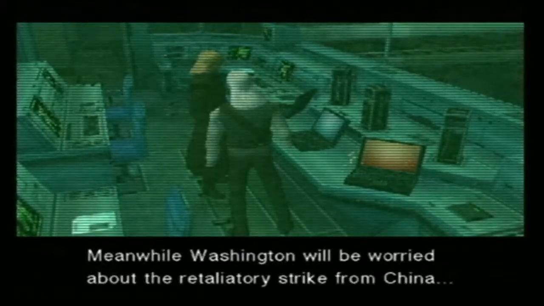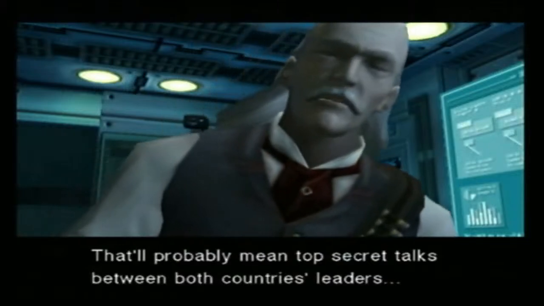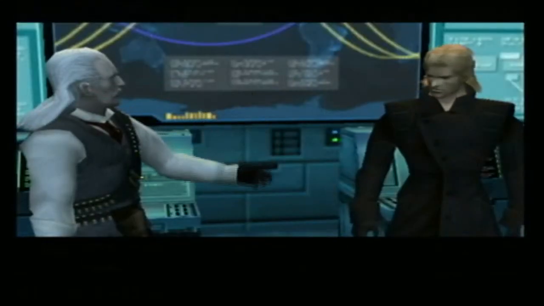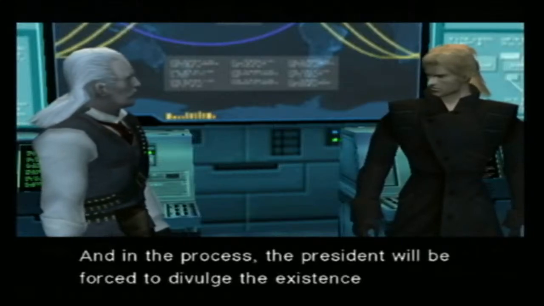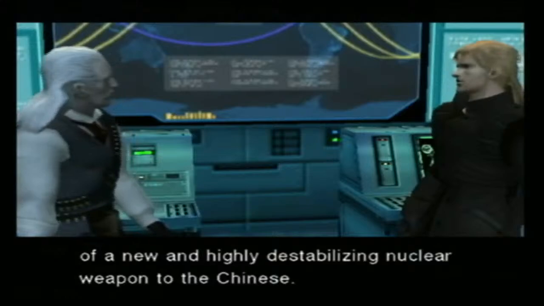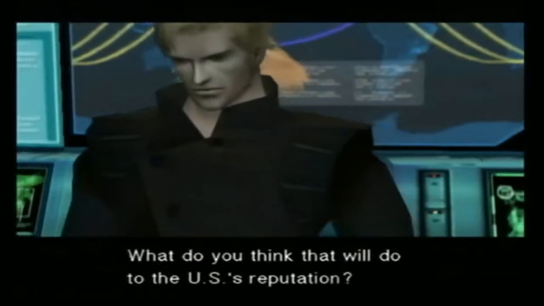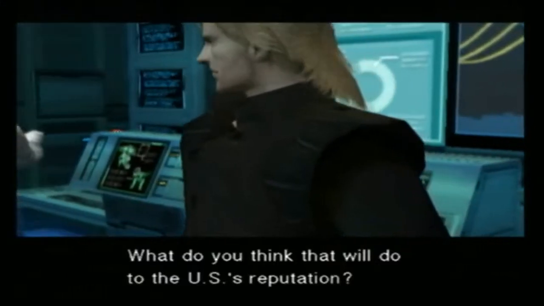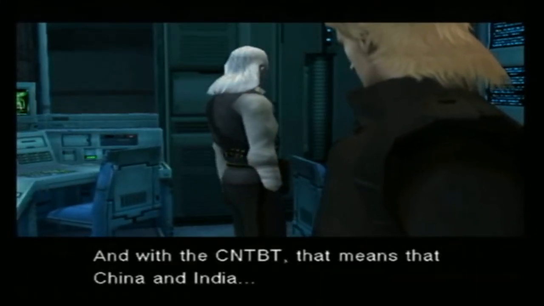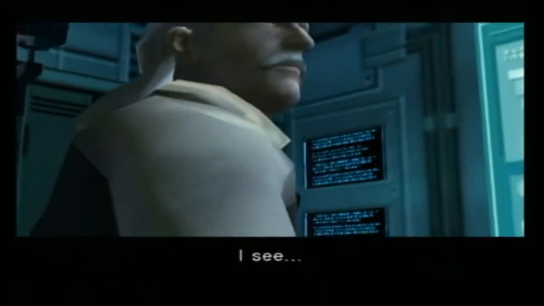Meanwhile, Washington will be worried about the retaliatory strike from China. That'll probably mean top-secret talks between both countries' leaders. Of course. And in the process, the president will be forced to divulge the existence of a new and highly destabilizing nuclear weapon to the Chinese. What do you think that will do to the US's reputation? Or the president's? And with the CTBT, that means that China and India... I see.